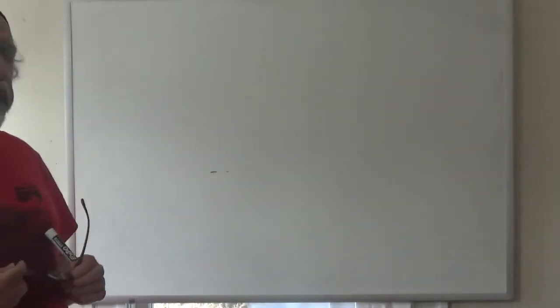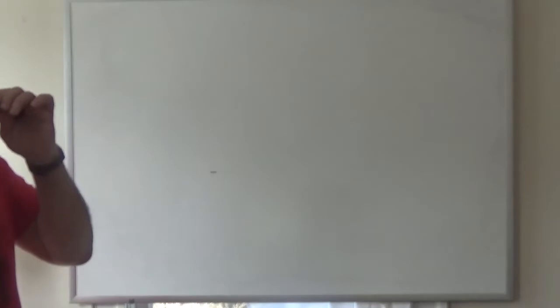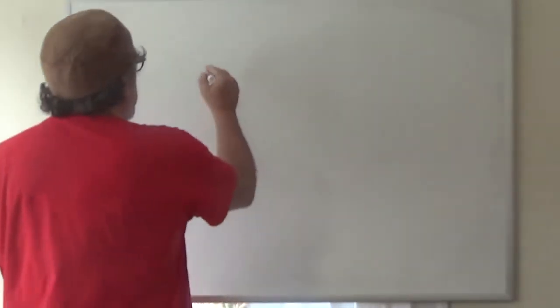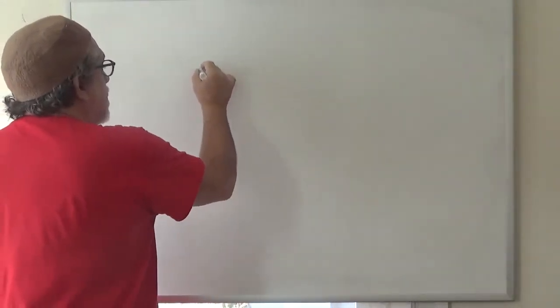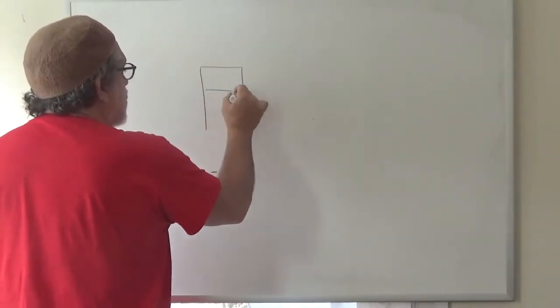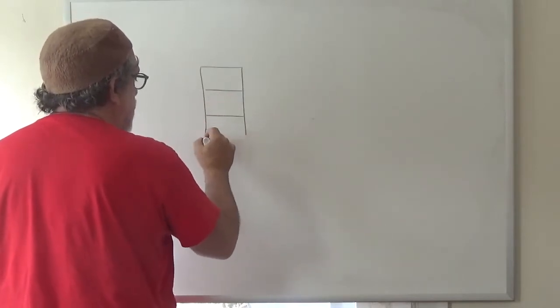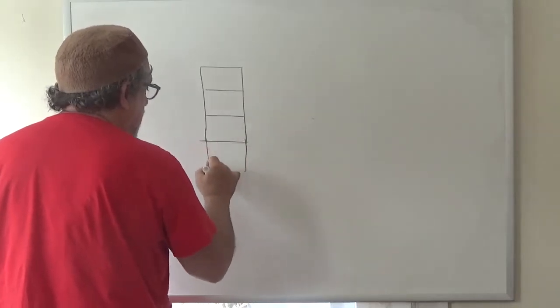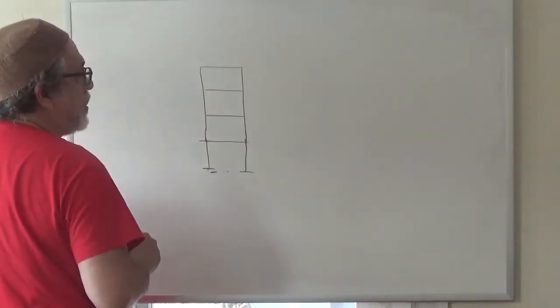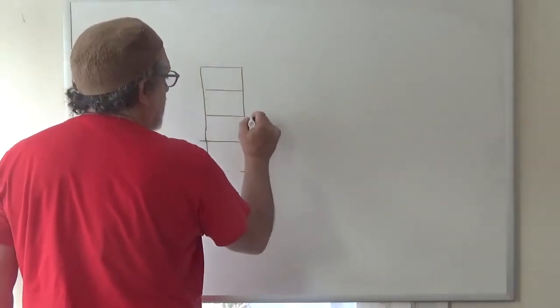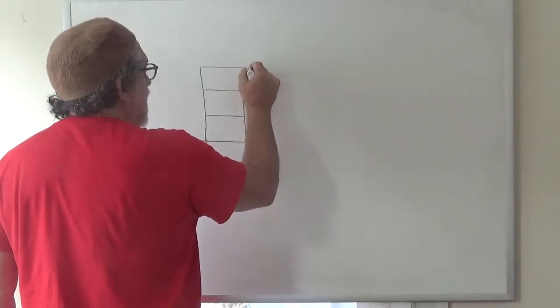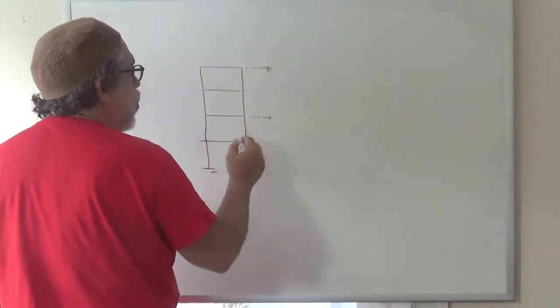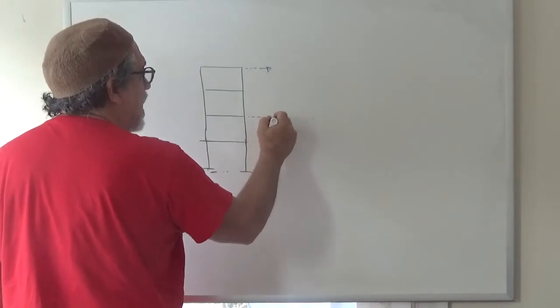Of course, the flexibility matrix has a very clear definition in terms of statics, right? So if I have a structure, let's say we use our shear buildings for illustration. If I have this structure, actually let me put one more floor, and I want to know the flexibility defined in terms of these two coordinates, the coordinate 1 and 2, let's say.